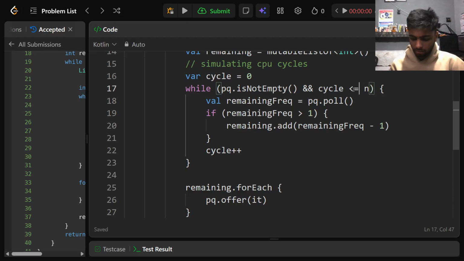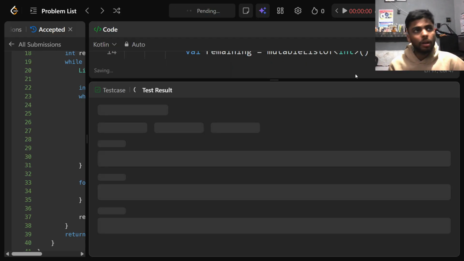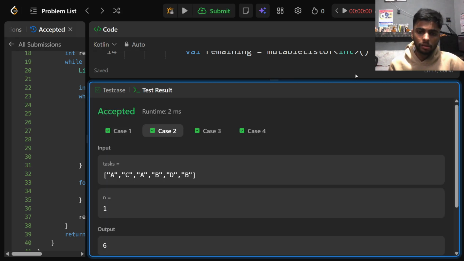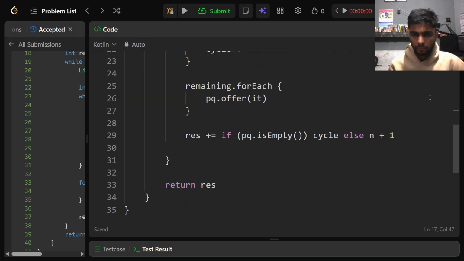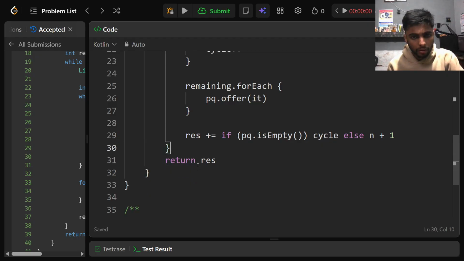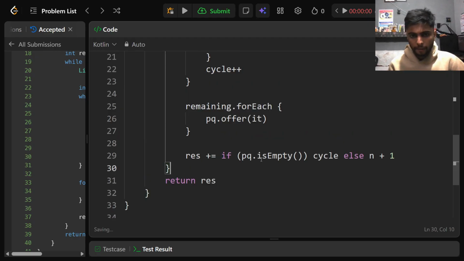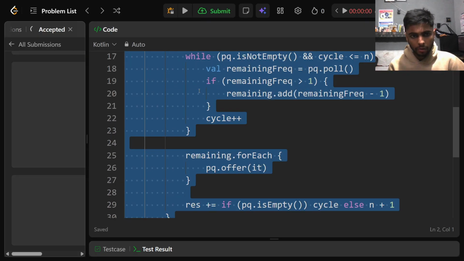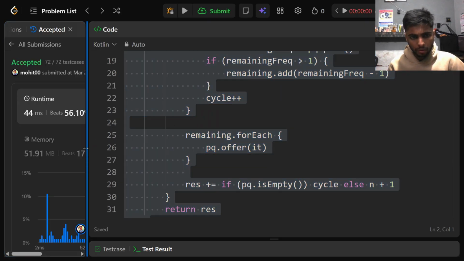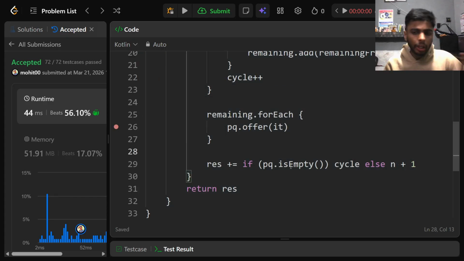Okay. If queue is empty, I'm adding my cycle.